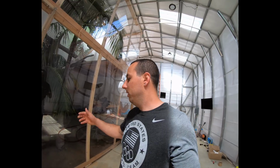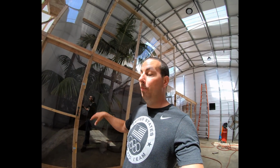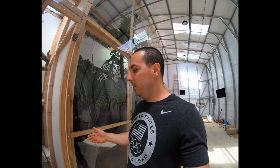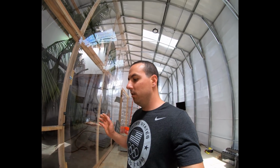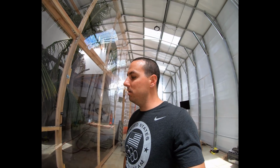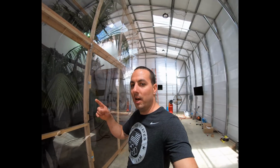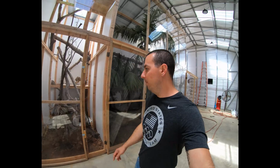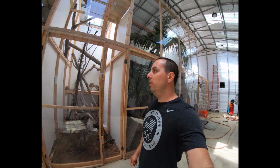The whole building's insulated, the entire building, 100% insulated. The floor of all the enclosures are open dirt, so they can dig down as far as they want. And then there's 2-foot deep dividers underneath all the walls that are PVC. So that's never gonna rot out, and that acts as a barrier so the animals can't get underneath into the other cages. There's also a 3-foot deep footer of concrete on the edge of the entire opening in the slab, so they can't dig under the concrete either. So everything should be pretty good.